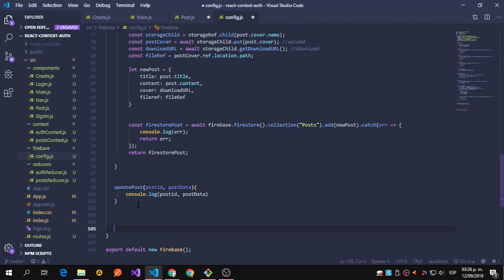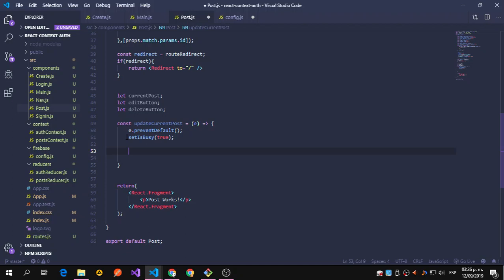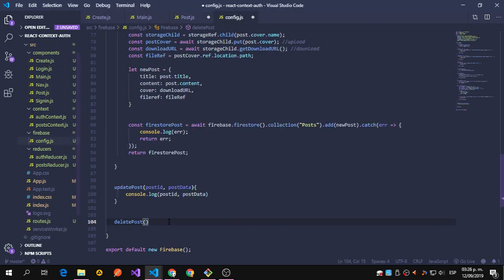So we have that, and let's actually add the delete post function so it doesn't complain that we are calling things that don't exist, because we're going to add the functionality here in the component later, but we're going to set all the functionality that handles the busy state right now.